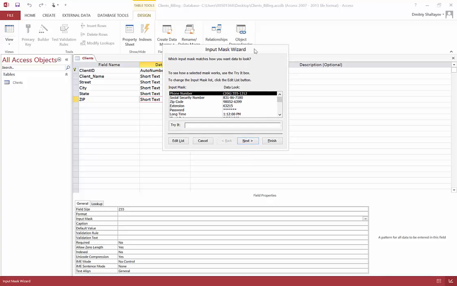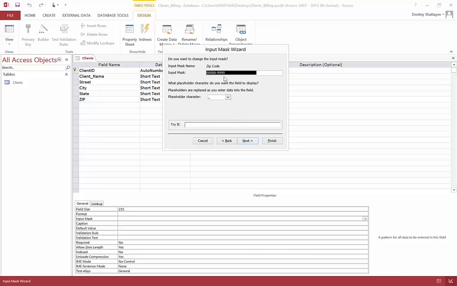All right, so what's input mask wizard? Input mask wizard will allow us to create a mechanism how Microsoft Access controls and limits what kind of input it will accept from the users. So we're talking about the zip code. Zip code has a special mask, and right now you can see it's in the format of 5+4. How about I'm going to get rid of the 4 piece, right? So let's click next, and it says, well, here is the mask. Any numbers between 0 to 9 with a dash in between.